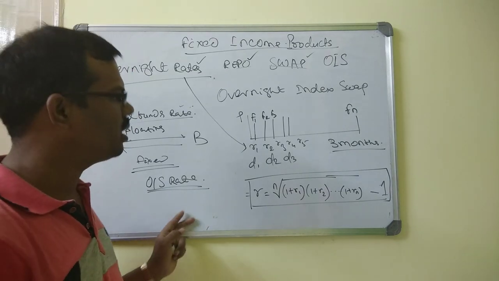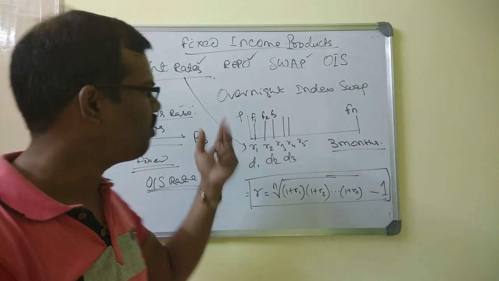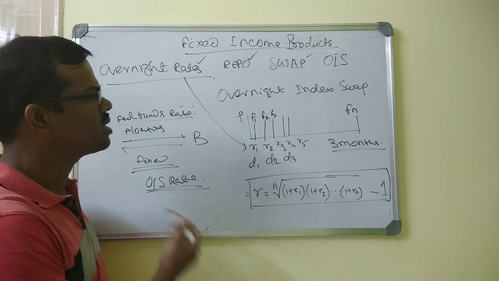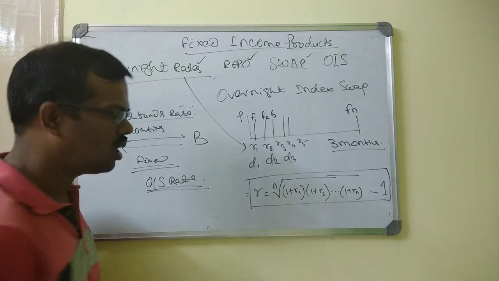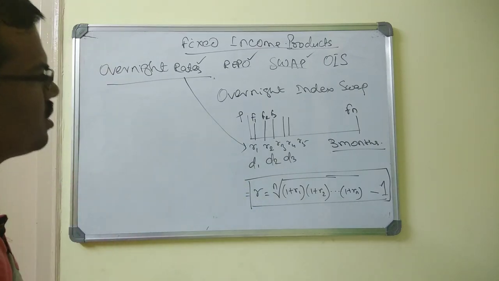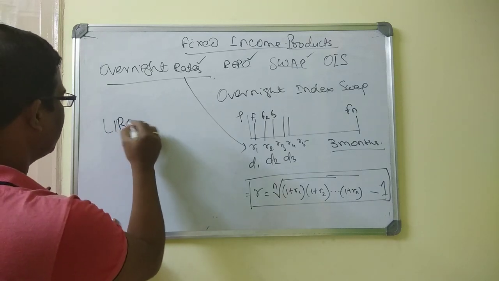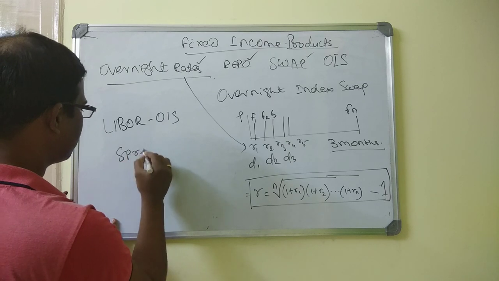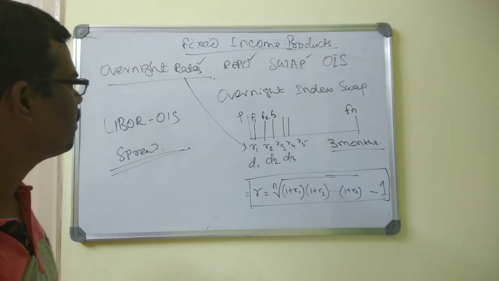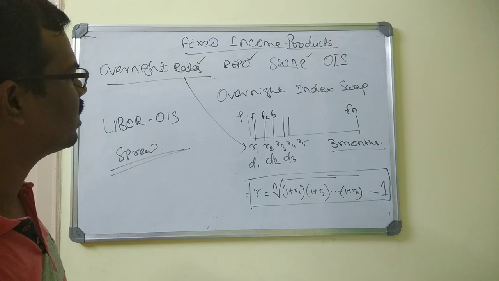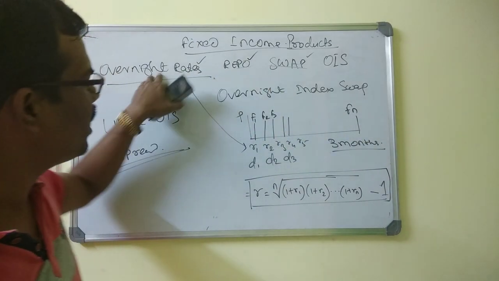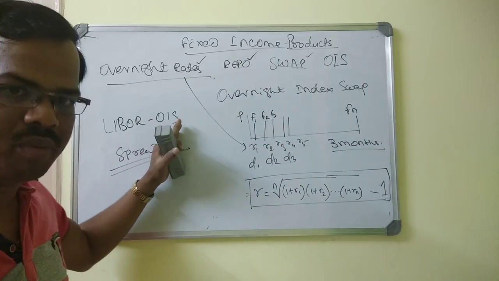This is very, very important, particularly after the LIBOR scandal that I discussed in the previous class. This has got many significance actually. The significance has improved. So even in the interbank market, how much liquidity is there is normally determined by the LIBOR OIS spread. This spread will determine how much stress is there in the market, because the overnight index swap is determined by the overnight rates, right? It is actually coming from the overnight rates, because they determine what the OIS rate will be.